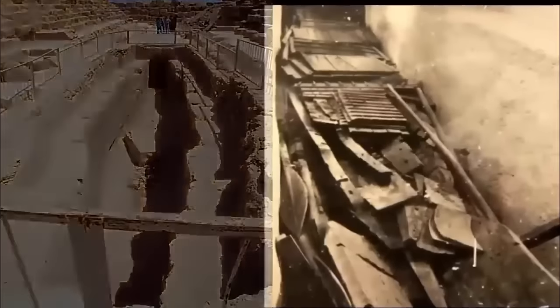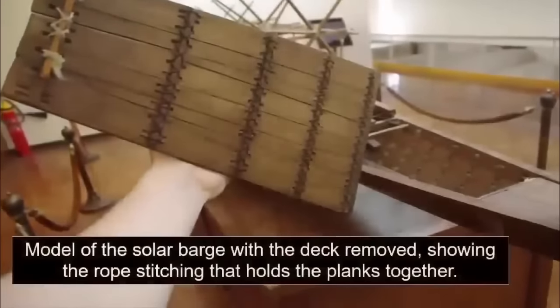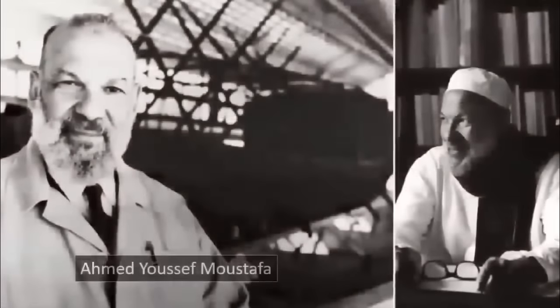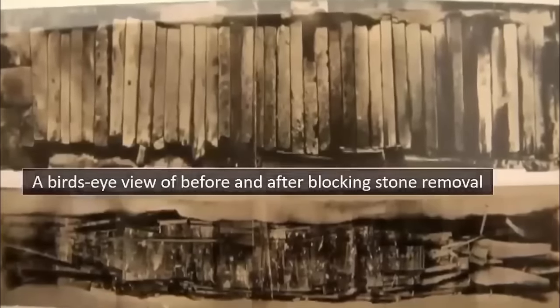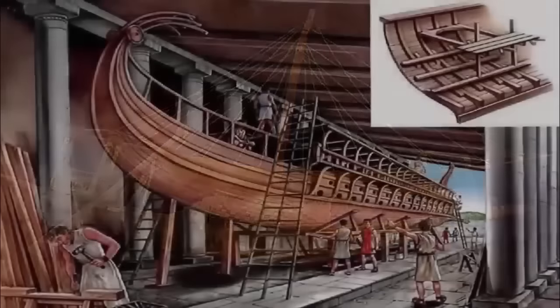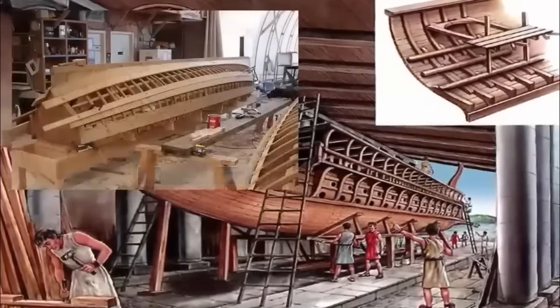Subsequently reconstructed from 1,224 pieces which were laid out in order, it took several years for the boat to be painstakingly reassembled, primarily by the Egyptian Department of Antiquity's chief restorer, Ahmed Yusuf Mustafa. Before reconstructing the boat, he had to gain enough experience in ancient Egyptian boat building. He studied reliefs carved on walls and tombs, and many little wooden models of ships found in tombs. Ahmed also visited the Nile boatyards of Old Cairo and Mahadi, and went to Alexandria where wooden river boats were still being made.